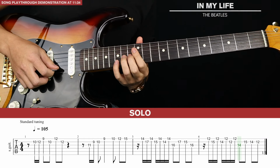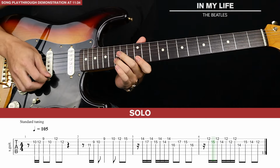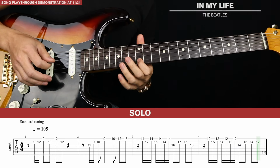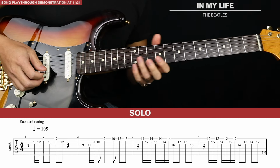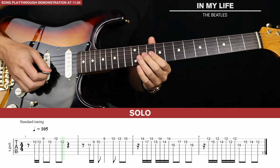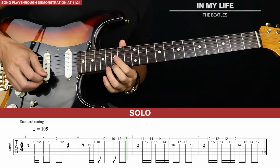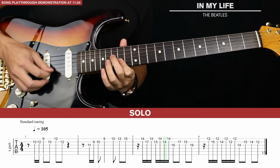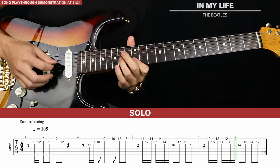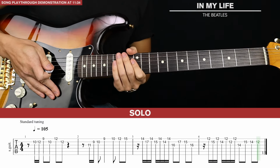And then the last three notes is 15th fret, 14th fret, and 12th fret on the second string. Like that. And all together for these four bars. Just play that through twice.